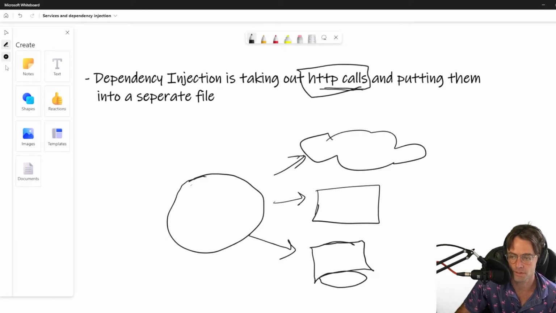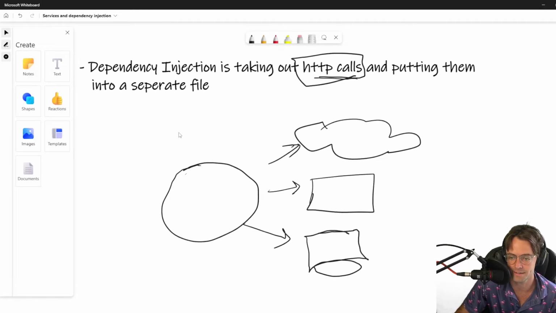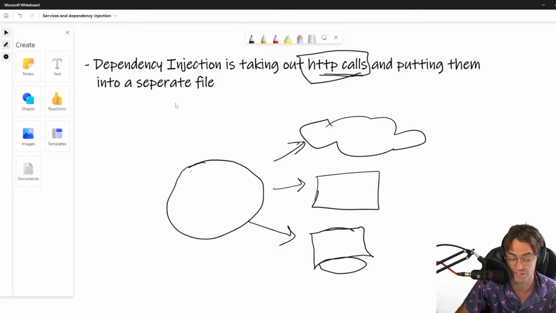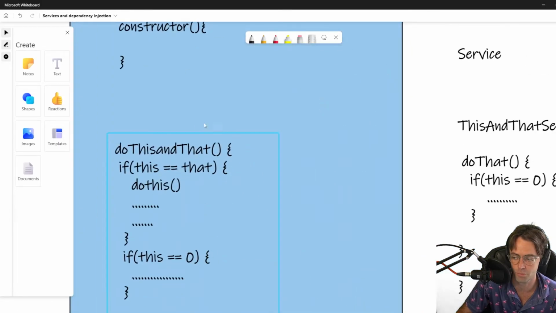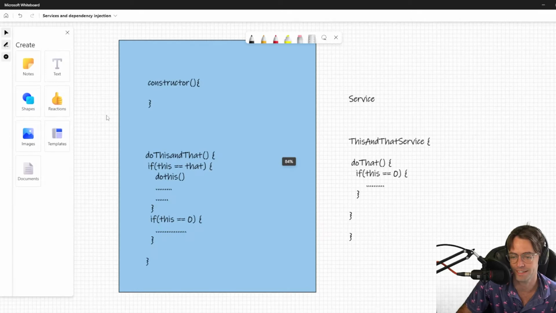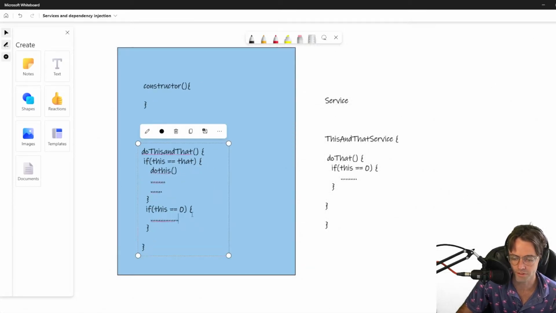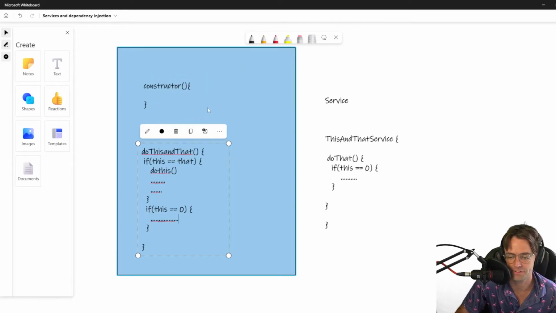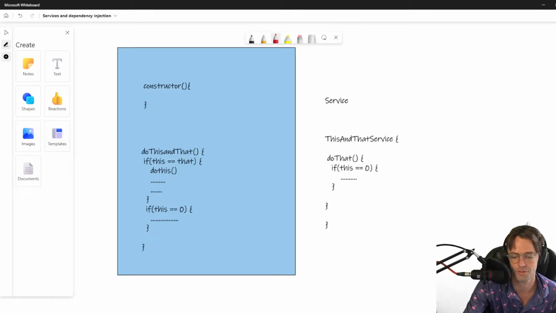And really, the whole entire idea of dependency injection and services is that we're abstracting away our code. And I'm just going to go down one more rabbit hole before we actually start getting into code. So let's just say we have, this is like a fake class. This doesn't even exist. And we have a function in here. And I'm going to switch over to the red pen.